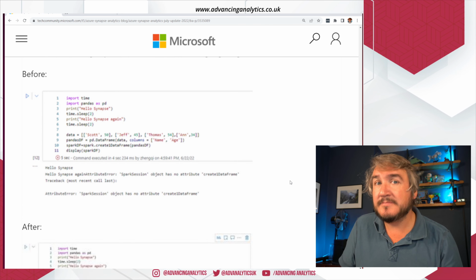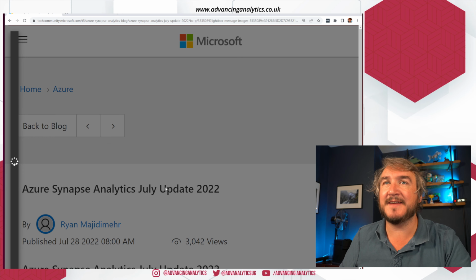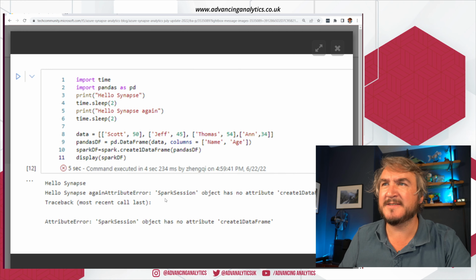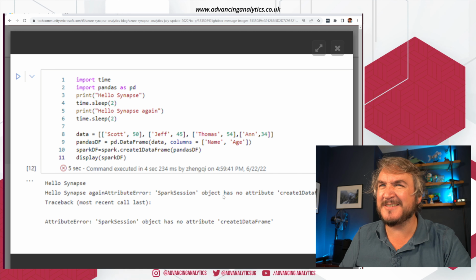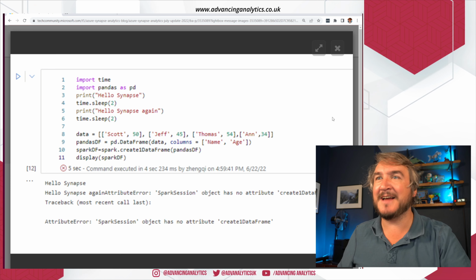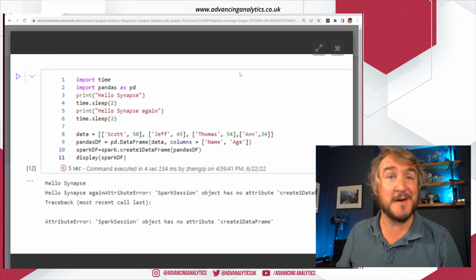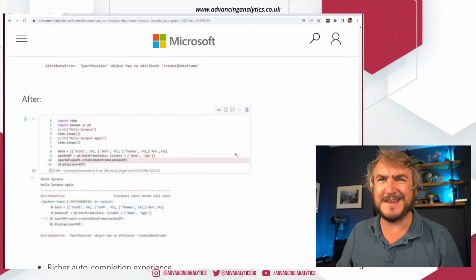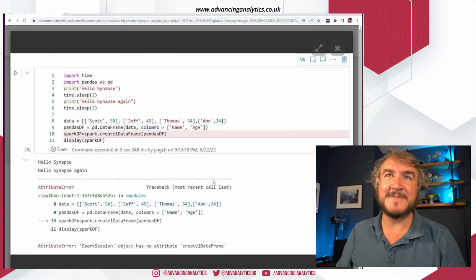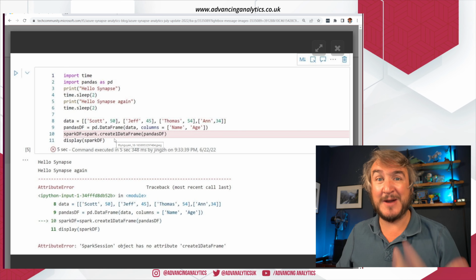We can do debugging. So this is part of that better syntax highlighting. In this case, if they had an error, there we go, there's an error there. We can look at that. We can go, Spark sessions now. Right, okay, where's that? It's quite hard to see where actually that went wrong. Create one data frame. Okay, it's probably that line, but you have to kind of infer it by reading. I don't want to read things. There we go. We can do stuff like that. So they can say there's an error and it's highlighted the line in the cell that actually went wrong.